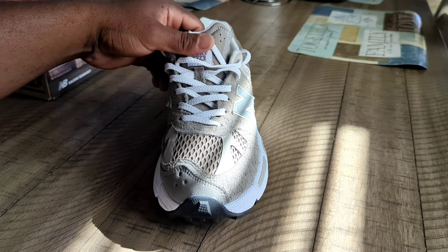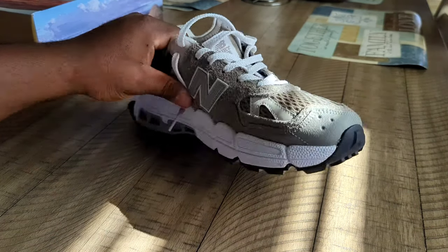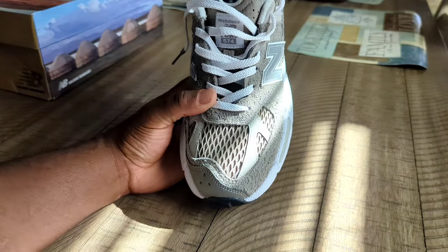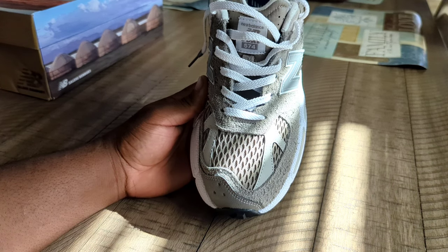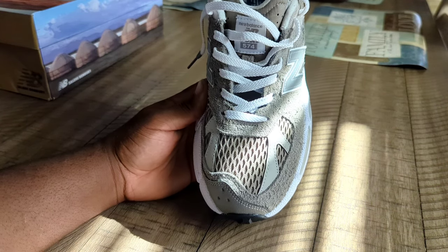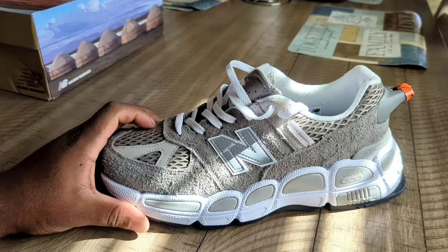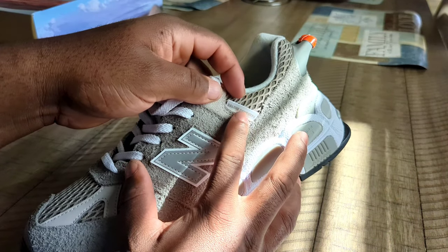So starting off with the toe area, you do have some hairy gray suede on your right hand side. And then on this left hand side, you're going to have that leather that follows along the side of the toe area. And then on the toe box, you do have some breathable mesh, which is Salehe's design that he uses on all of his shoes. So he has that breathable mesh up front. And then you have your overlays with that gray, which is going to be a reflective gray. And then making our way up to the side, you have that New Balance logo, reflective also. And then you have your Salehe Bembury tag right there.